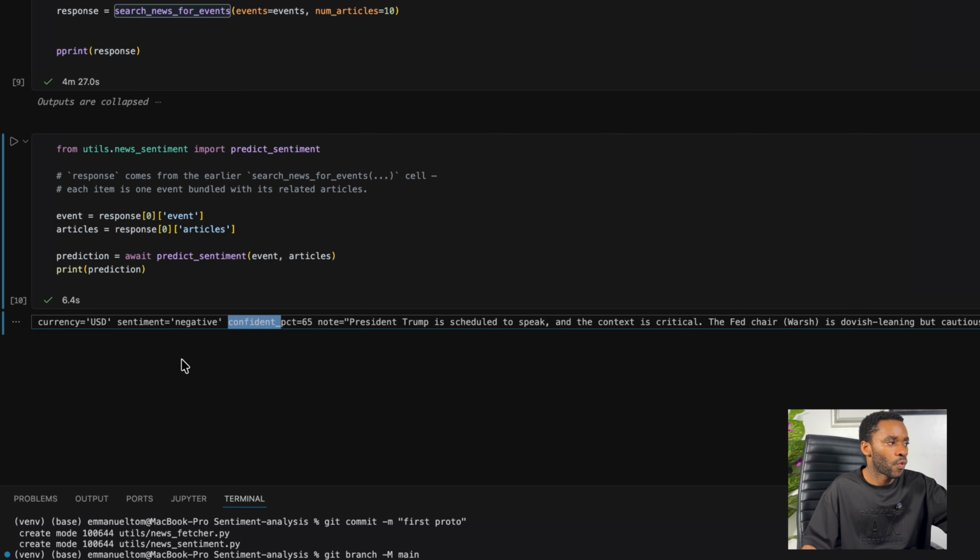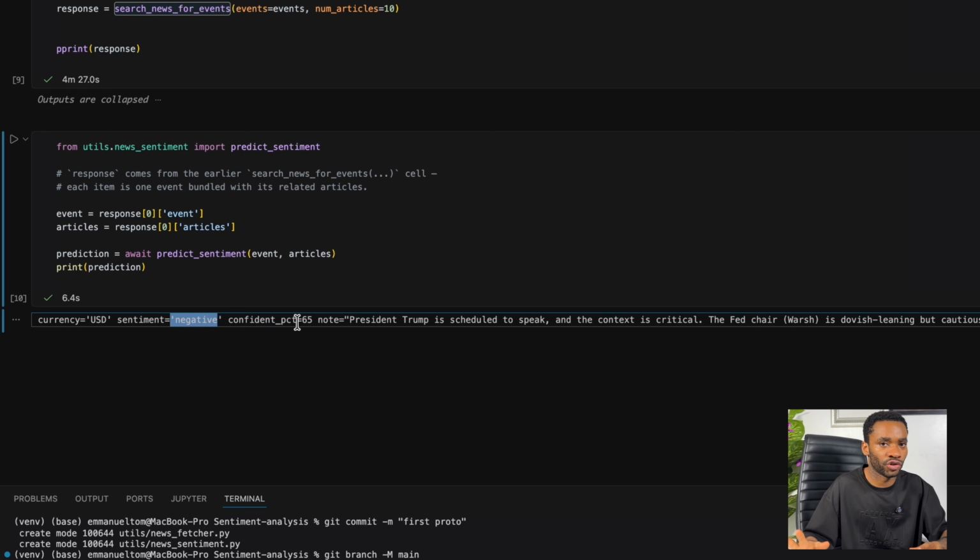What we are going to do is that when we have our confidence percentage higher than 50% and the negative sentiment, we are going to short that currency, which, in the case of Euro USD, means we are going to buy Euro USD because we are expecting USD to fall after the news is released. That is exactly what it means here. And if it was a positive sentiment with a confidence percentage greater than 50%, then we are going to long that currency. In the case of Euro USD, we are going to sell Euro because we expect USD to pull up and then drop in Euro.